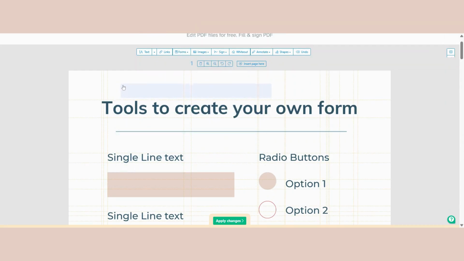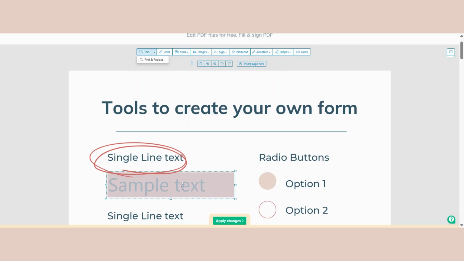On your cursor, you will see this little light blue box. Use these sliders to drag it exactly over the box that you've created. Now click on your box, then you will see another little toolbar come up. Go to font size, then choose your font size that is appropriate. And make sure that you set up this first one correctly, because Sejda will remember this, and when you create the next one, it will be exactly the same size.